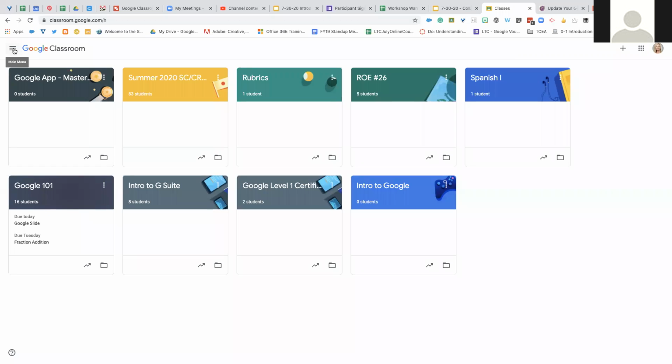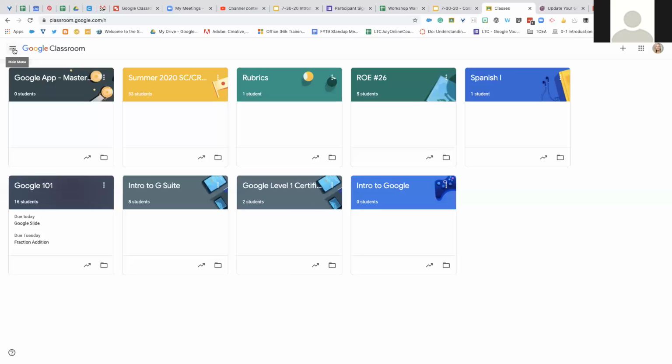I do reuse my posts once in a while, but usually I'm creating for 1st hour and I know that I have 3rd, 6th, and 7th, and I repost from 1st hour instead of the master class thing. But that's a good idea. I might try that this year with life. Yeah. And again, with technology, you've got all of these different ways to go about doing that.